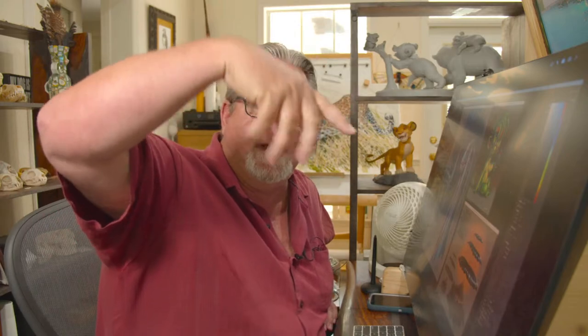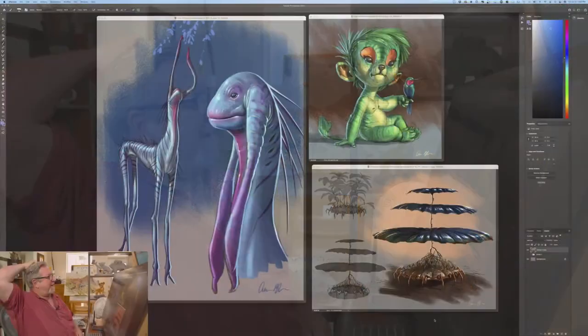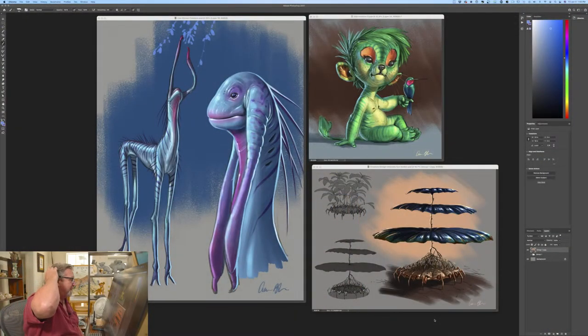So I'm going to do some drawing today. I've been doing some creature designs for an upcoming course on creature design. And I thought it would be fun to come up with a creature and animate it in locomotion, maybe running or something like that. This is my universal sign language for running. So anyway, I created this creature right here on my desktop, the one on the left. And I thought it would be kind of fun to animate that.